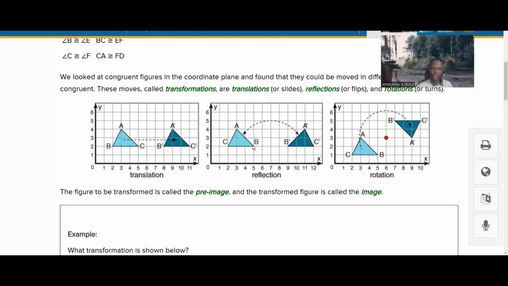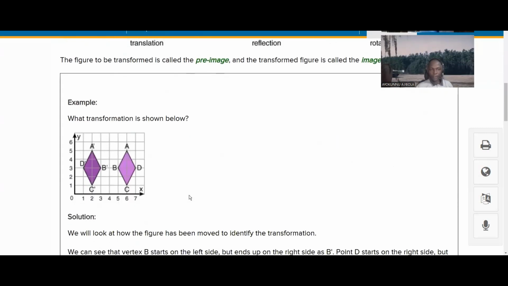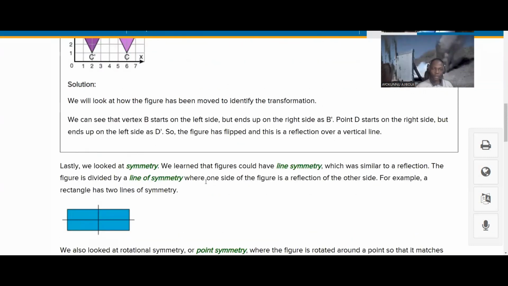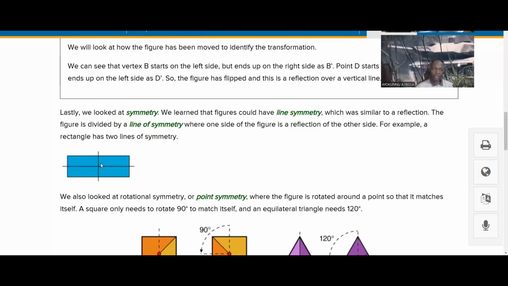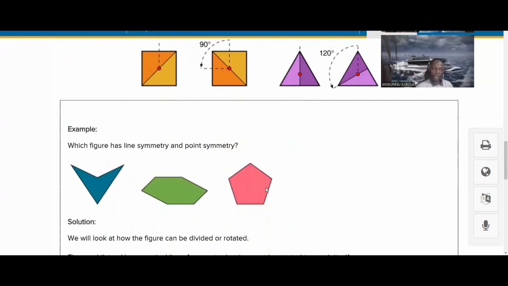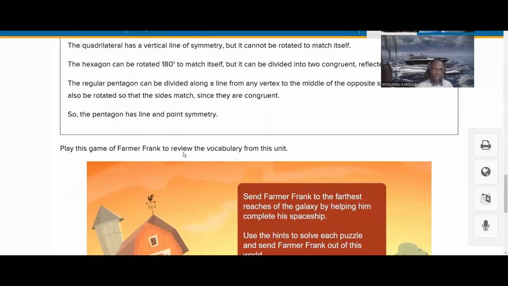The B that's at the back is now at the front. The C that's at the front is now at the back, but the A doesn't change. Why is this one a rotation? Because it actually changed all of the dimensions to another spot. This one, GB, BD, is reflection because it's just reflected the image. Then line symmetry, or line of symmetry, where you divide the image and it gives you similar or congruent shapes. So let's try to work on this page, okay?